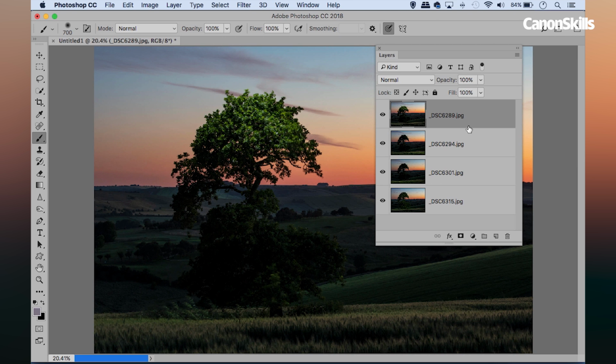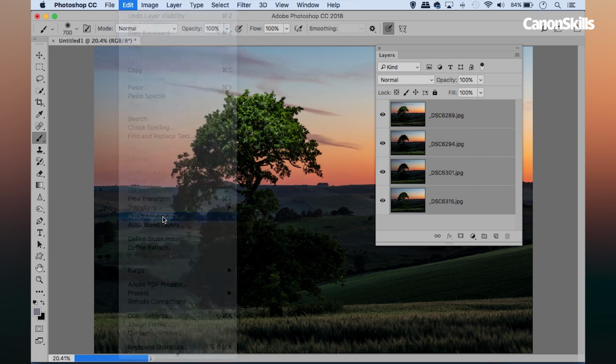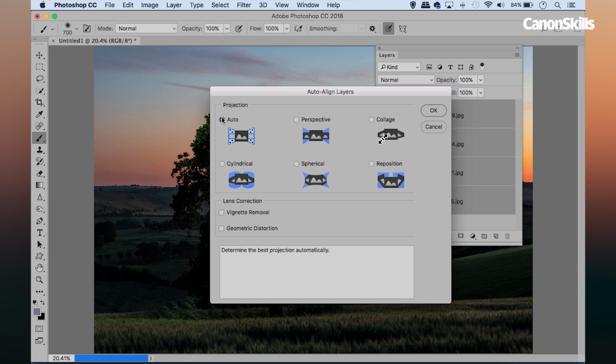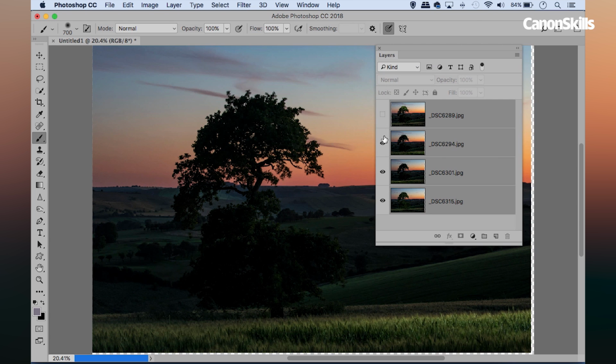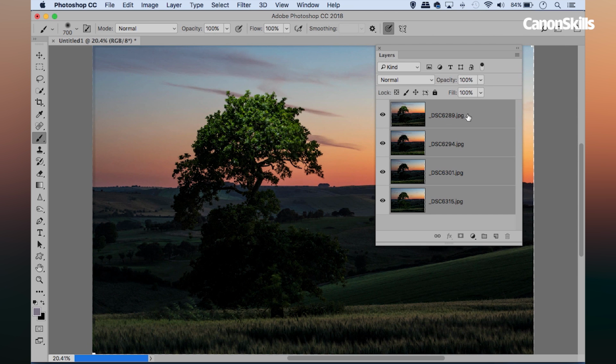When you're stumbling around in the dark, it can be quite difficult to be that precise, but what we can do in Photoshop is align all of our frames using a simple tool. So I'm going to again shift click between the top and bottom file here in the layers panel to select all 4, and then I'm going to go to Edit, and we're going to use Auto Align Layers. We can just leave the projection set to auto and hit OK, and hopefully this will line everything up more neatly. So now again, if we toggle each layer off in turn, you can see the alignment is looking much better.